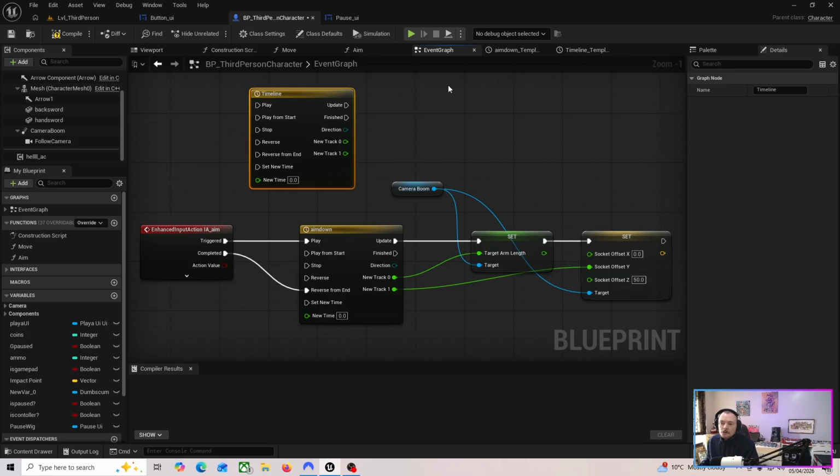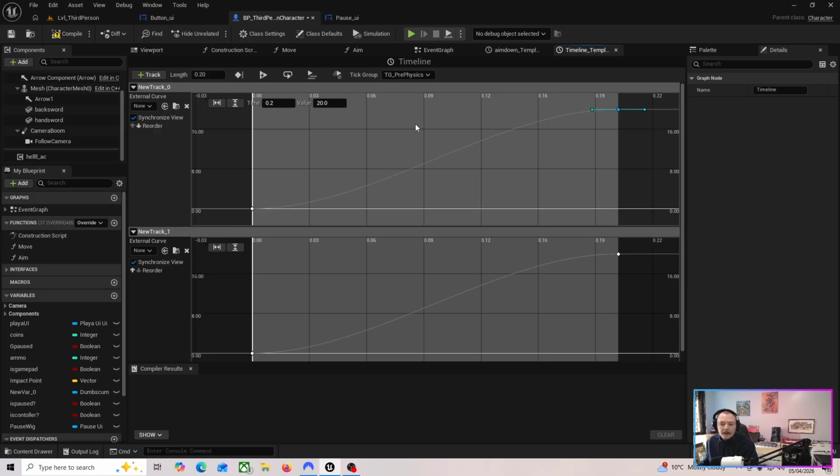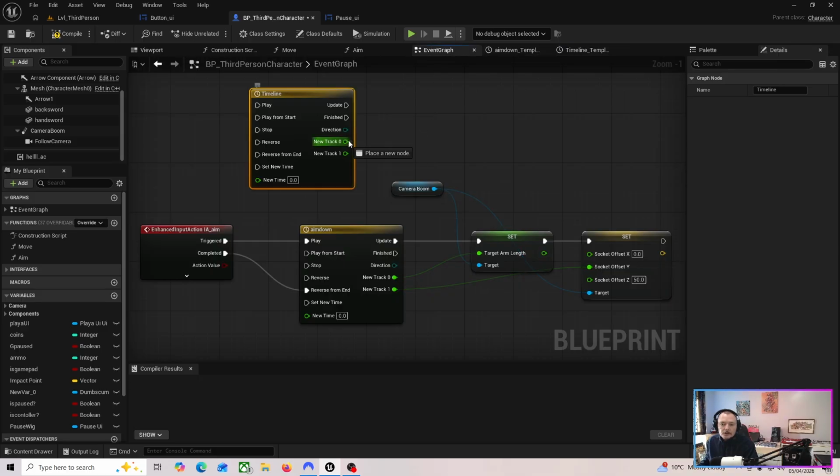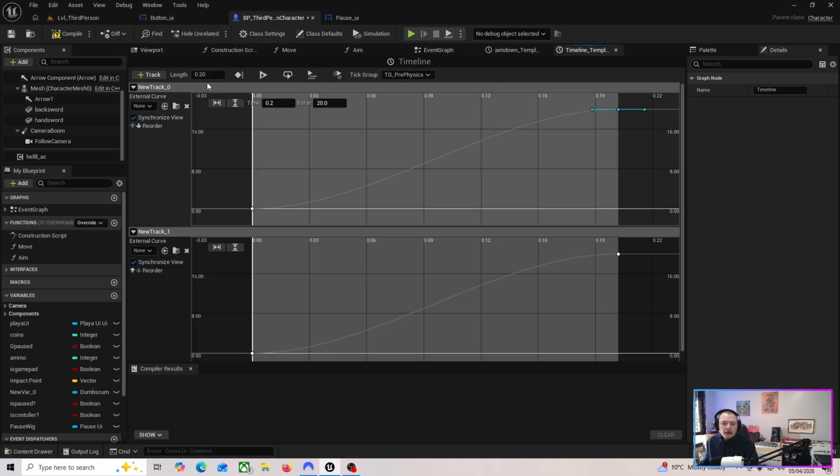Or I could just go into this timeline and instead of it going from 300 to 150, I could make it go from 0 to say 20. And now this new track will change any float from 0 to 20 within that time, 0.2.